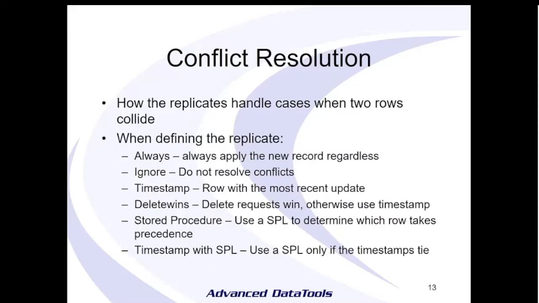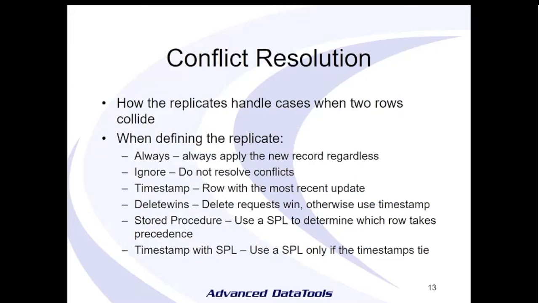The next term that is important to consider when you're planning your environment is conflict resolution. Again, if you're doing a one-to-one replicate, you probably don't have to think much about this, because you're probably not going to run into conflicts. But if you're dealing with a fairly widespread environment, this may happen. You may have your Providence, Rhode Island replicate do some update. At the same time, your New York one does an update against the same row. Both of them hit Chicago at the same time. Which one wins? If one updates the amount to $10, one updates the amount to $15, which one wins? This is how you define that.